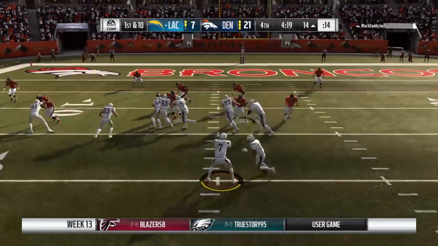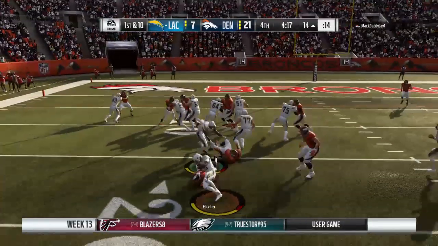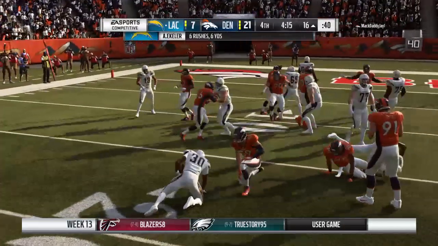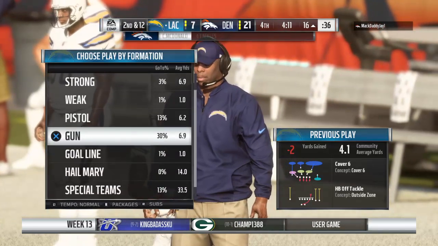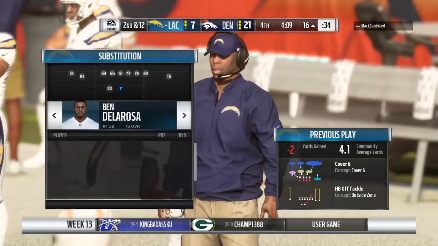They'll run it now out of the gun. And he goes backwards here, losing yardage back to the 16. It's a loss of 2 there, bringing up 2nd down.